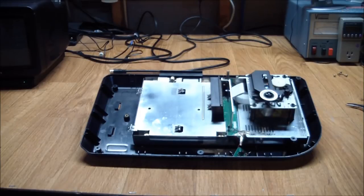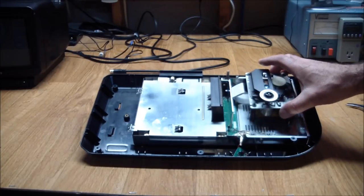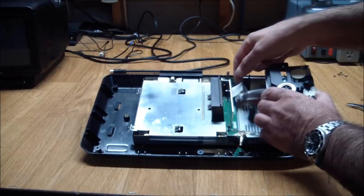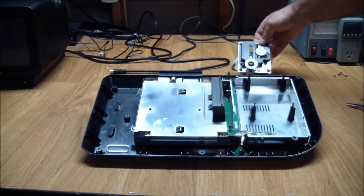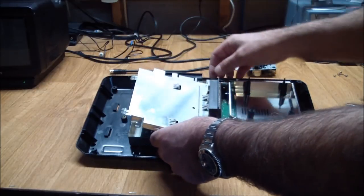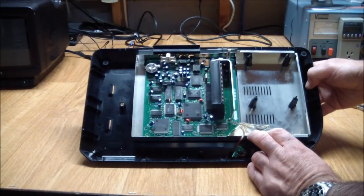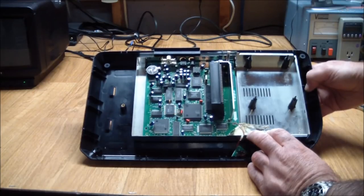To get the guts out, there are no external screws — they're all inside holding the PC boards and the connector in place. Here we can see the drive itself. It's connected through a single ribbon cable here without latches, so I'm going to pull that out and set it aside. Next we have the top of the RF shield that, once you remove all of the screws, will come out. And that shows you quite a lot of ICs in here. We need to take this board out to see why it's not getting any power.